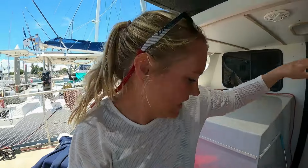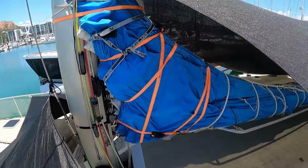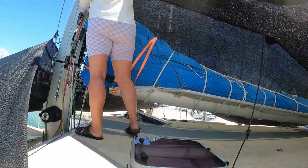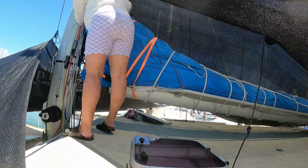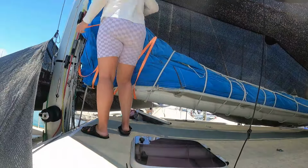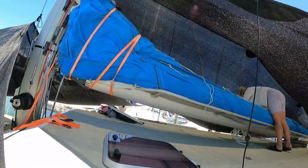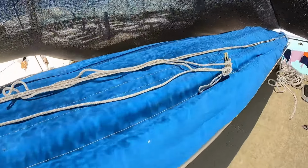But before we get started, we need to unwrap the boom because it's still wrapped for cyclone season. So let's head on up to the roof and let's get this girl unwrapped. Now that we've got the boom unwrapped, we're gonna pray to Mother Nature that another cyclone doesn't come through.